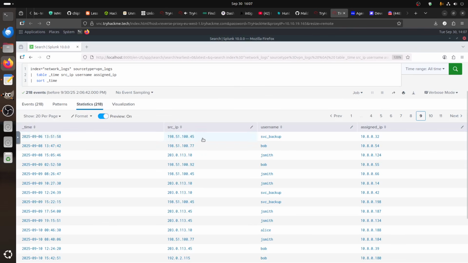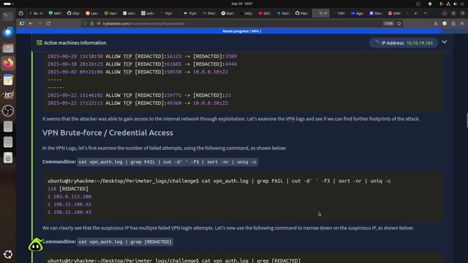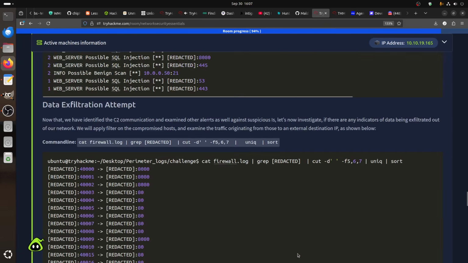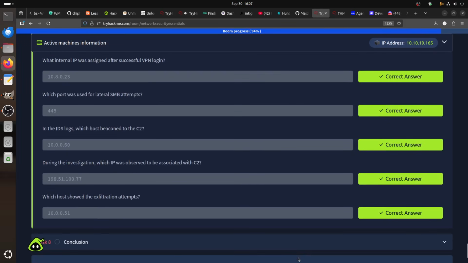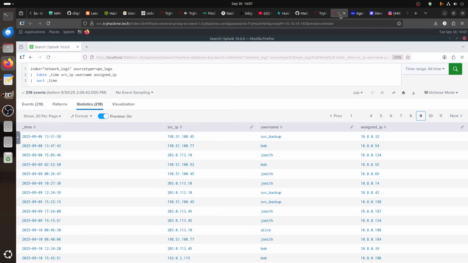Oh, the IP is not the same. I'm getting confused now. 198.51.145. Where we saw this IP? That's the C2.